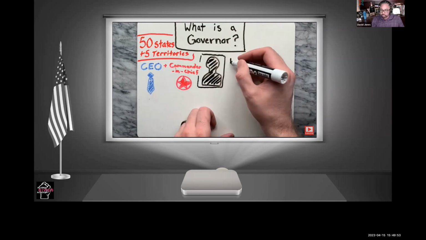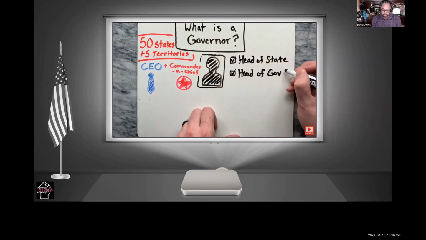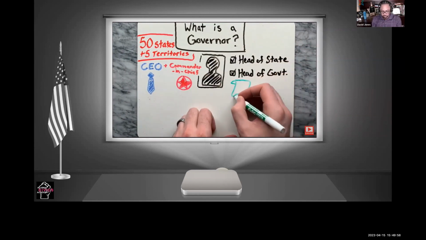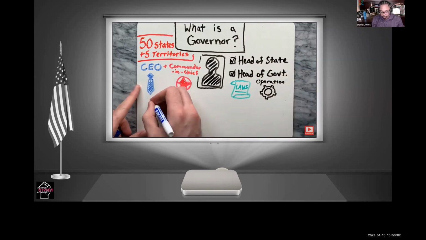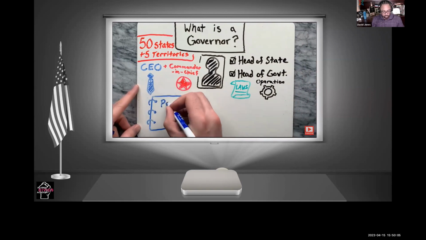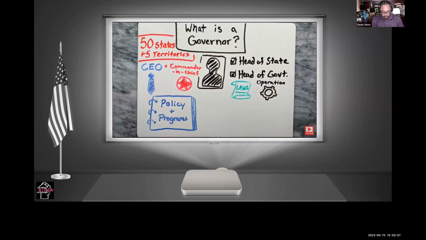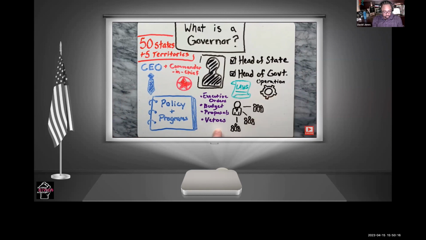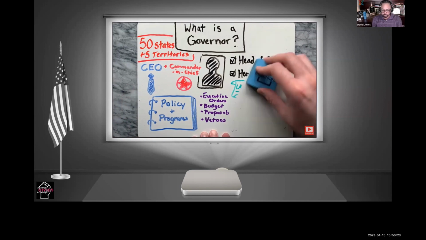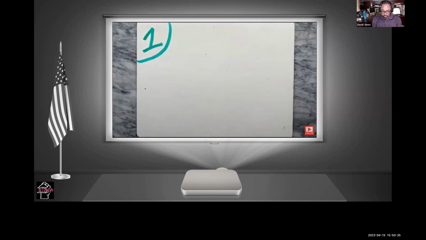Governors are responsible for implementing state laws and overseeing the operation of a state's executive branch. As the leader of the state, governors aim to pass new and revised policies and programs which could include executive orders, budgets, proposals, and vetoes. They often appoint department and agency heads to help them manage and carry out their leadership responsibilities. A majority of governors have the authority to appoint state court judges as well, oftentimes from a list of names submitted by a nominations committee. Now that we've done a quick overview, let's get into the 5 facts you probably didn't know.